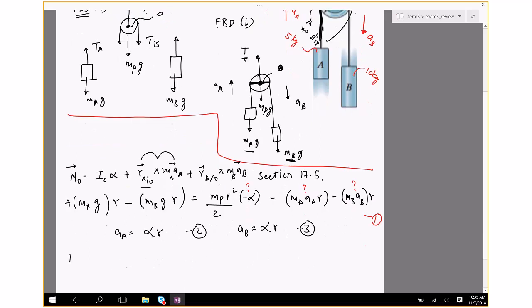Okay, so from 1, 2, and 3, you can solve for all accelerations. It's 2.97 meters per second squared. In a way I was mistaken. It's not really the pulley mass which determines if they're equal or not. It's the radius of the pulley. But the tensions, T_A and T_B, actually depend on the mass of the pulley. So accelerations depend on the radii of the pulley, but for the tensions, you can check this calculation, T_A will not be equal to T_B, and the reason is because of the mass of the pulley, not because of the kinematics. Okay, is that clear?